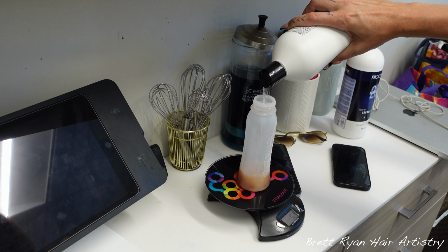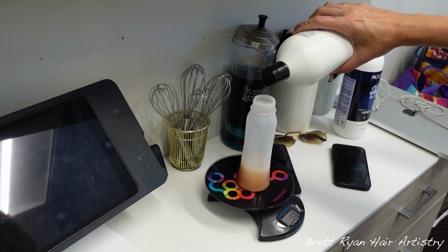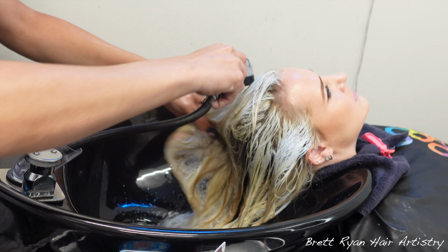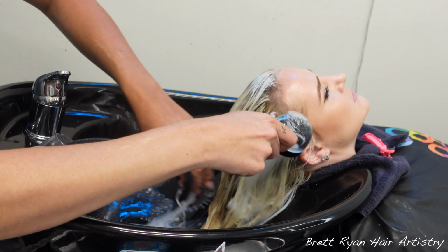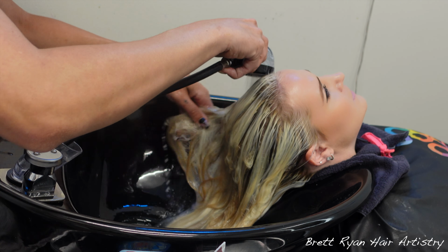So the key is, let your bleach sit. Too many people are scared of letting bleach sit. No matter who it is, no matter what client, no matter what level they're at, even if they have old color, people do 20 minutes and rinse. You cannot do that. You have to let the bleach process. I use the same developer everywhere. My go-to is 20 volume. It dies out over time, so every bowl is different.